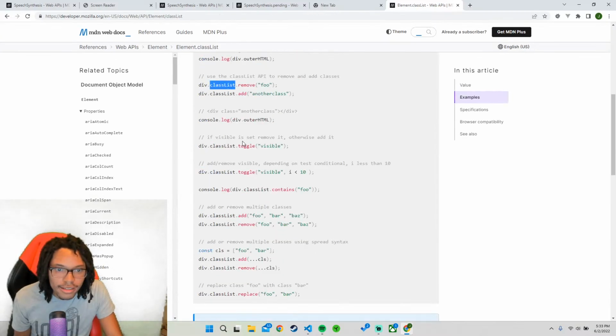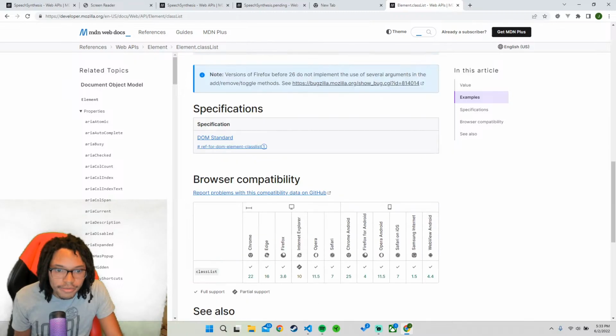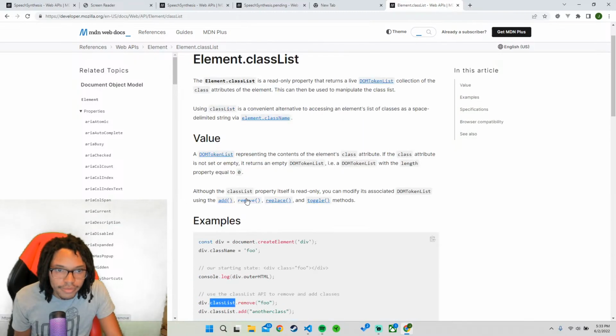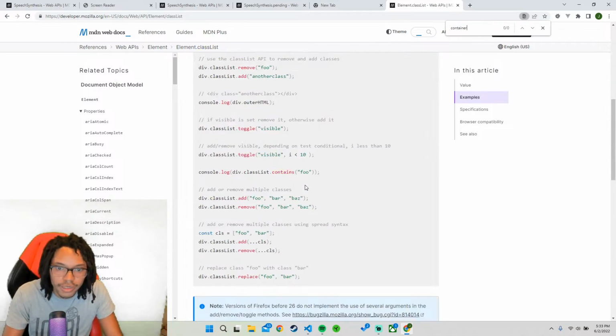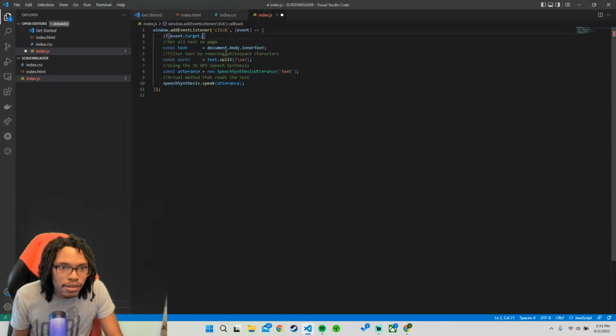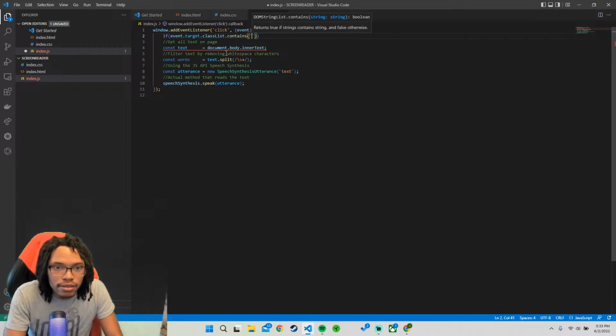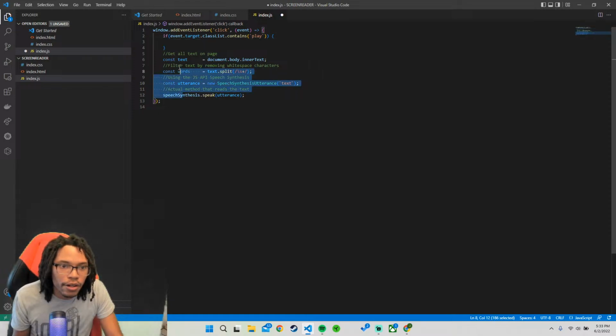So classList, and then it should have contains, I believe. It should have a property called contains. Yep, contains. So if the thing that was clicked has a class list that contains play, so if they click the play button, basically, we're going to run this code.